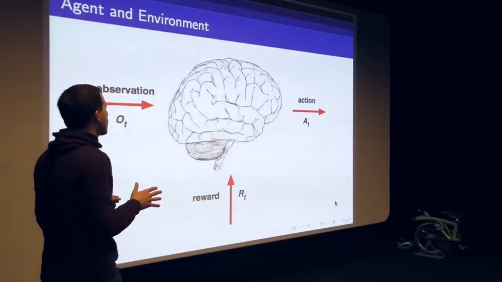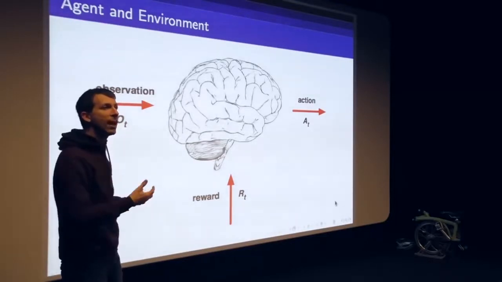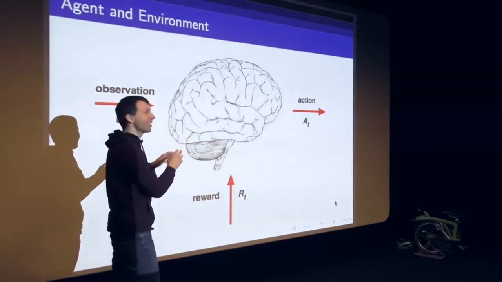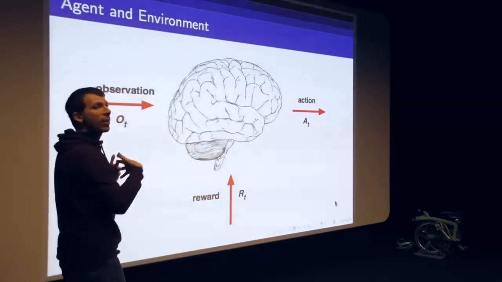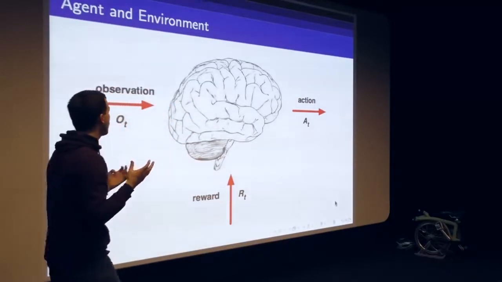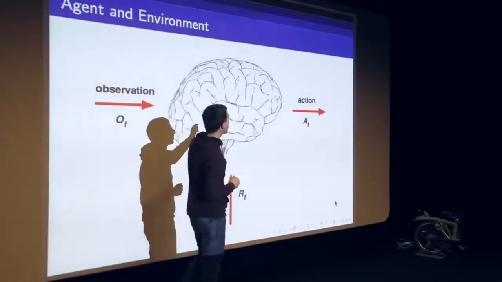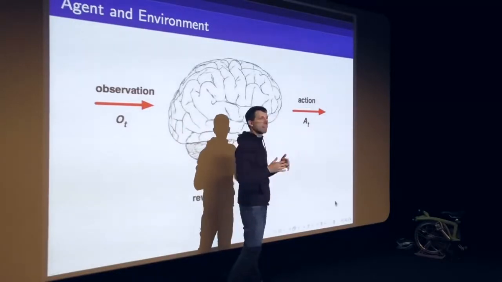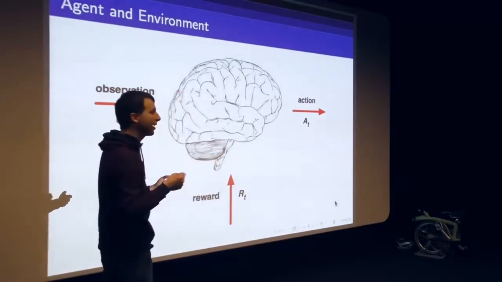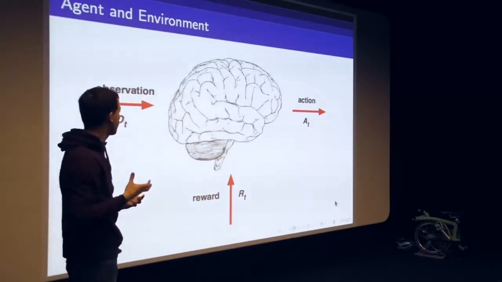Okay, so the formalism we're going to use, we're just going to develop that a little bit in terms of this interaction between agents and environments. So I'm going to use this big brain thing here to represent the agent. This is the thing which we are controlling. Our goal is to build this brain. We want to build an algorithm which is going to sit inside the brain of something we're going to call the agent, and that thing is going to be responsible for taking actions. Like, it's able to take actions like deciding what the torques are going to be on the motor for controlling the robot, or deciding what investments to make or what moves to play. Those are the actions that our algorithm, our agent, is able to make.